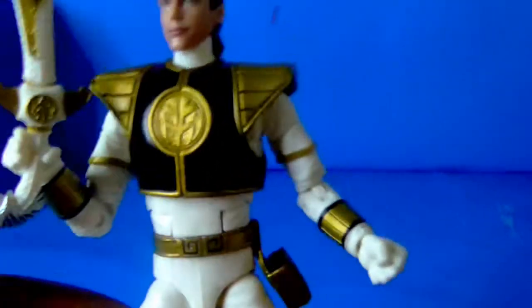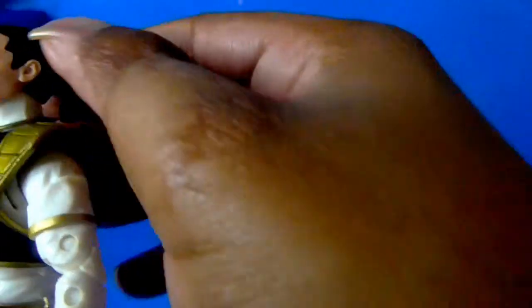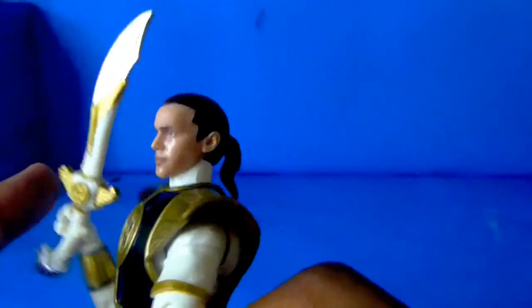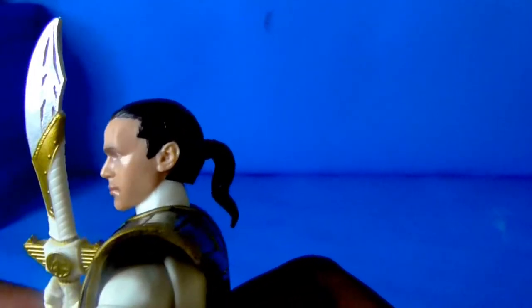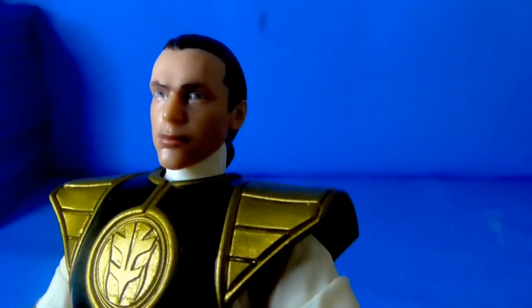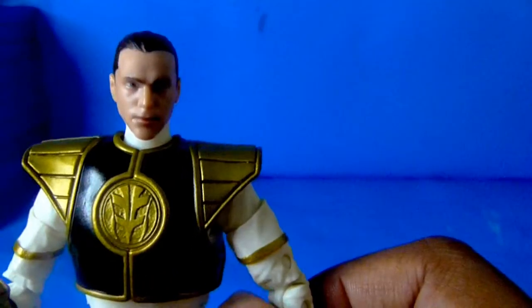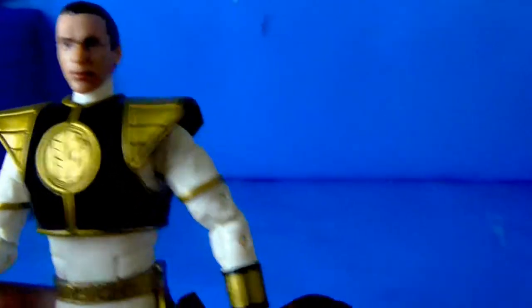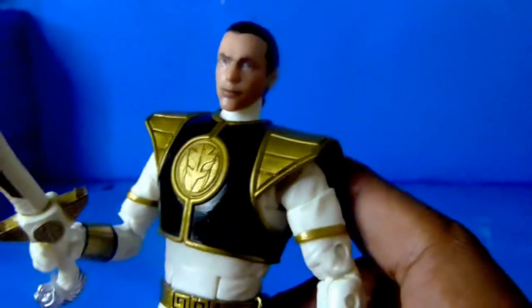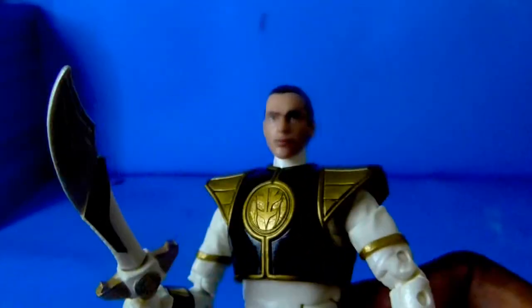While I know that in most appearances when Tommy was the White Ranger in seasons 2 and 3, and even in Zeo and early Turbo when he was the Red Ranger, Tommy would sometimes have the ponytail look during Zeo and Turbo as well. This is also the same Tommy head sculpt they used for the Fighting Spirit Green Ranger, which, yeah, personally, and also when I first looked at this the first time, this Tommy head looks a bit creepy. That's just my opinion, guys. But when I get the Mighty Morphin Green Ranger and the Red Zeo Ranger and Lord Drakkon, I would probably place any of those Tommy heads over this one. I wish Hasbro had more time to get the head on accurately and make it look well. I don't know what's going on with this head of Tommy.